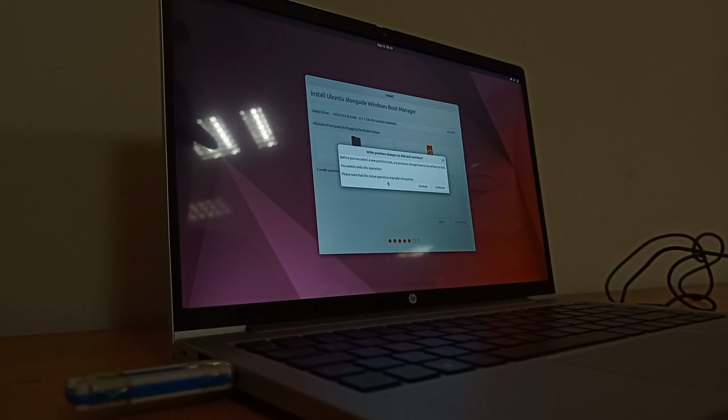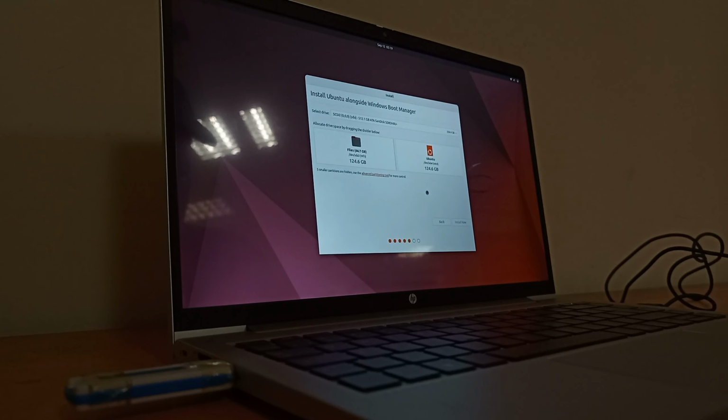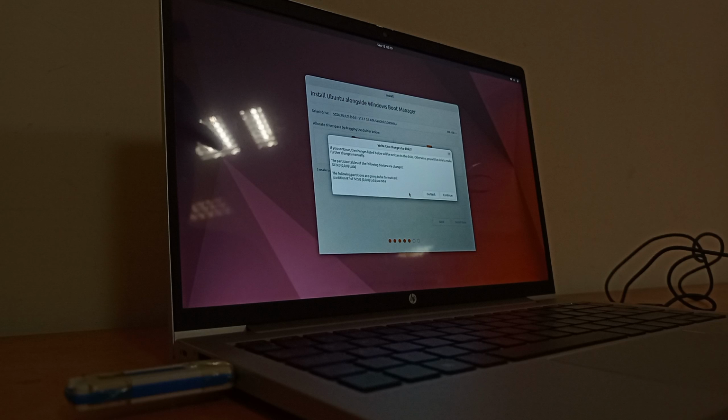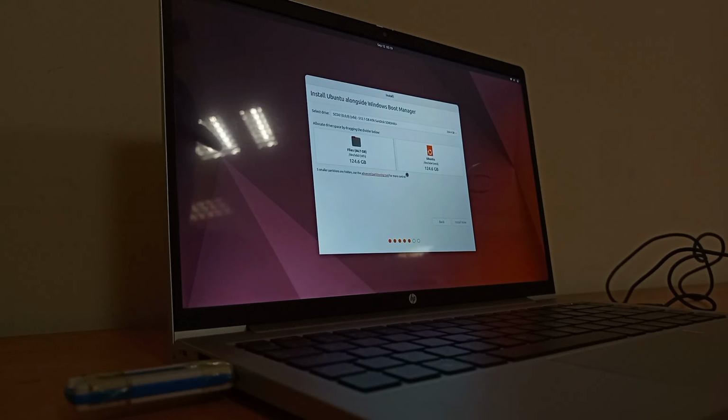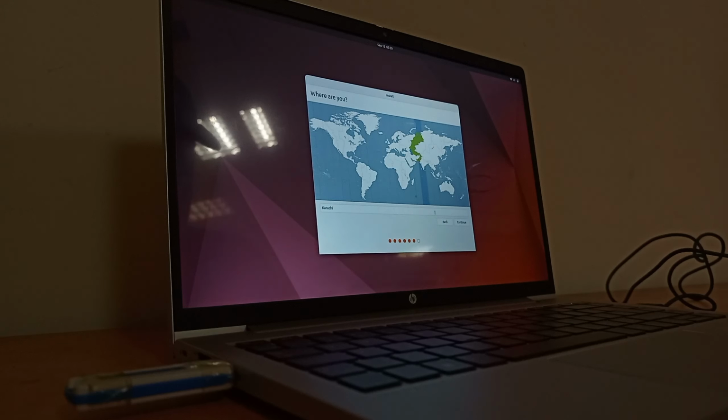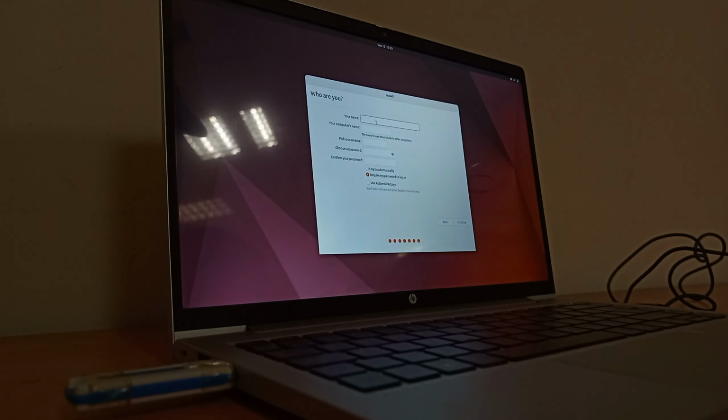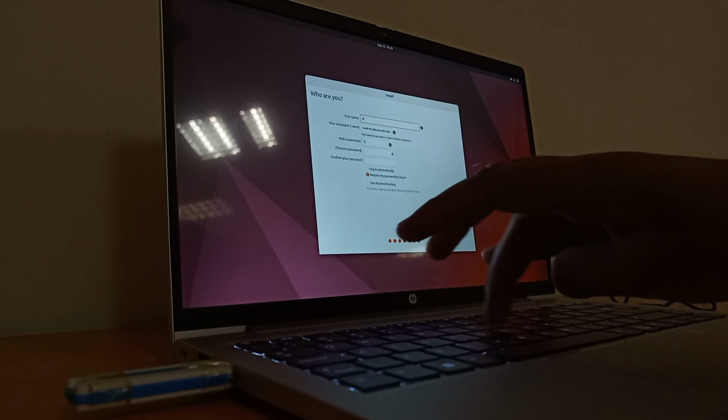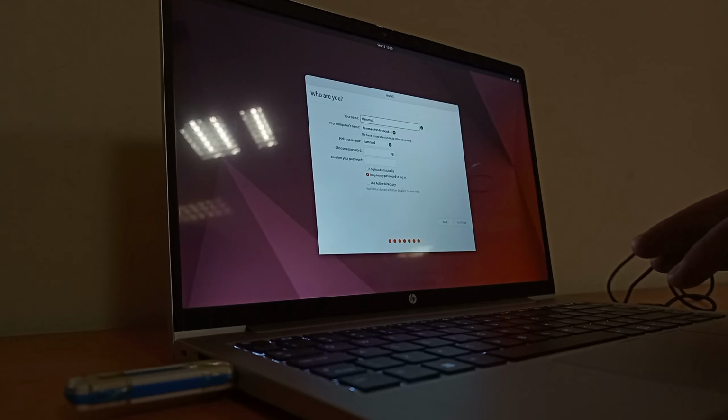Just click on next. Again next. So here you can see a new pop-up, and this is to set your location.